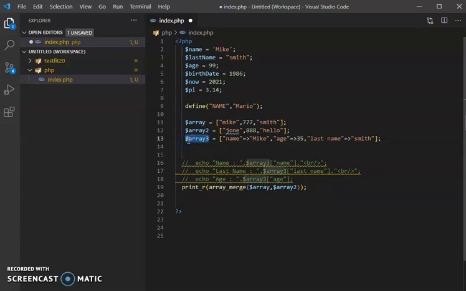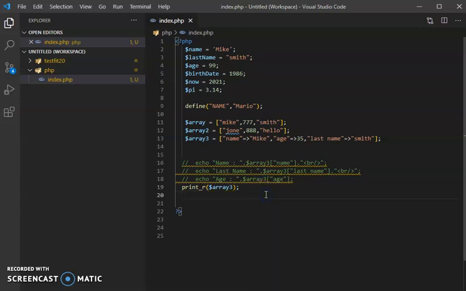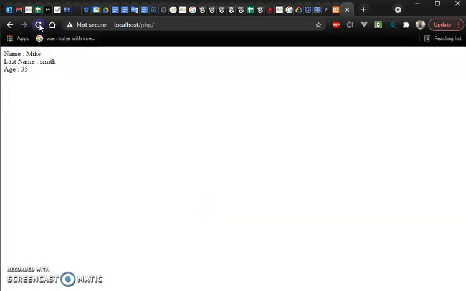So I will show you how to print the results we get if we print this. You can use the same function which we learned for an array. Everything we learned about an array is exactly the same. So let's print this. I forgot to show you this last time.